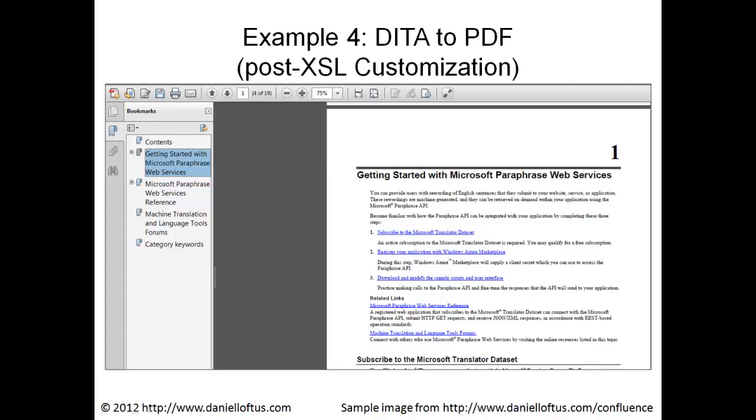And as you can see, the custom look and feel is quite different from how it was with the default DITA transformation or XSL transformation. There's a chapter number at the very top. The links are not replicated. The only links that are included in the related links section now are not links that were up at the top. And then also the page number you see is missing from the top as well.